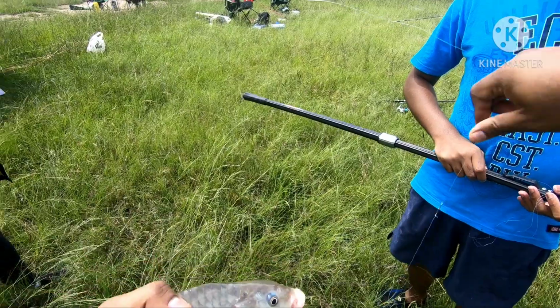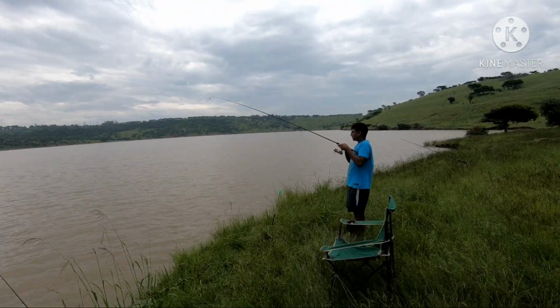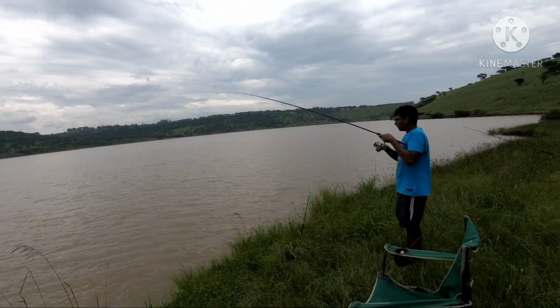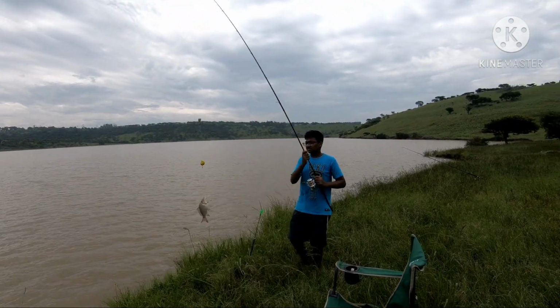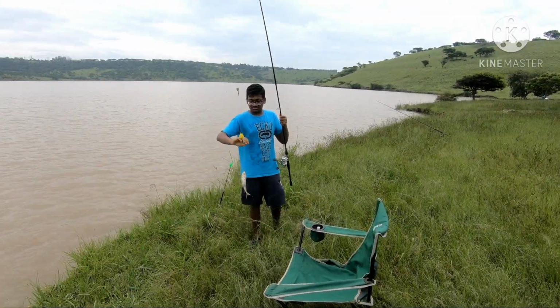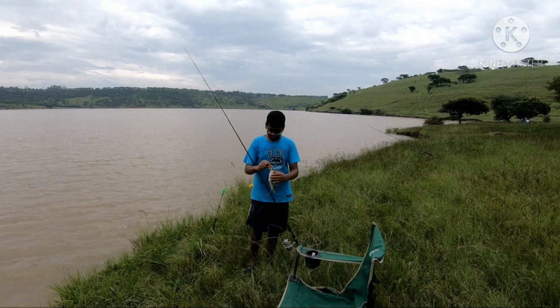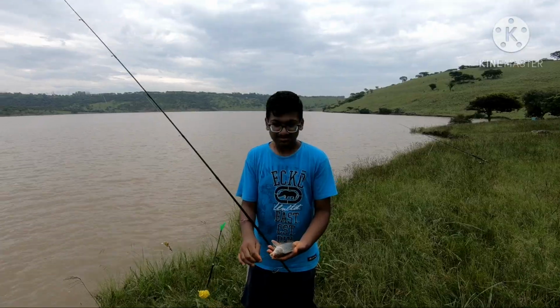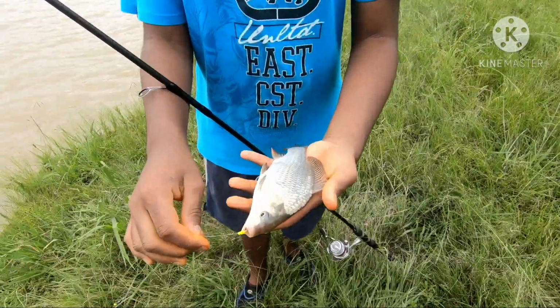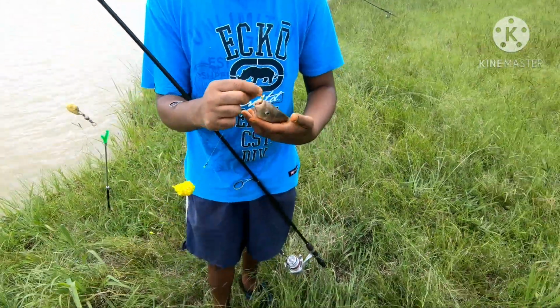Nice fish. Hi guys, back here. Alex managed to hook one. Another young carp. Very small one. Good job, Alex. How many did you catch now? 6. That's the most carp we've caught in a couple of years. Well done. Pretty looking fish, healthy. Well done.